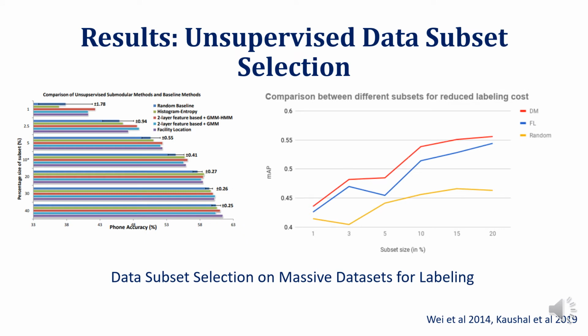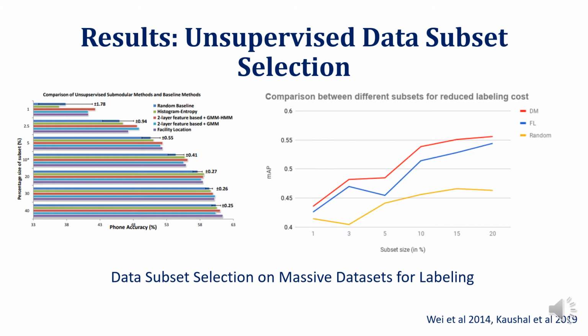And how about unsupervised data subset selection? This is another application where we look at the problem of labeling massive data sets, specifically when the data comes from videos. Videos can have a lot of redundancy. It doesn't prove effective to end up labeling even the redundant data. So the data here is unlabeled, so we need to apply unsupervised data subset selection, and we achieve subsets of various sizes using unsupervised, say, video summarization.